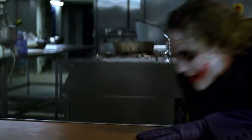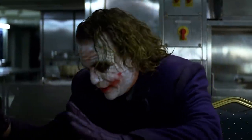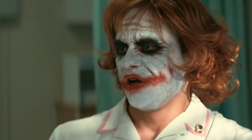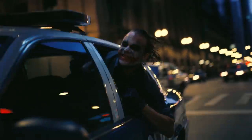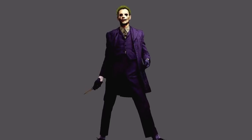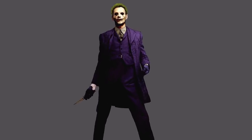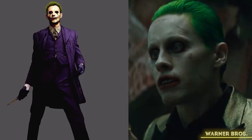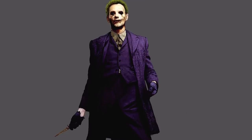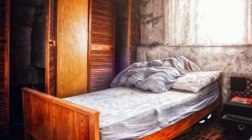Joker is easily not only one of the most iconic characters in the Batman world, but in society in general, and his status was only elevated by Heath Ledger's sensational performance as the Crown Prince of Crime. Ledger added a lot of himself to the character, and even had a part to play in the general look of the character with him applying his own makeup. But the original concept was even more thuggish and terrifying than the final product, with the character having short, spiky green hair, more similar to Leto's Joker than Ledger's, as well as more prominent scars and sunken eyes.